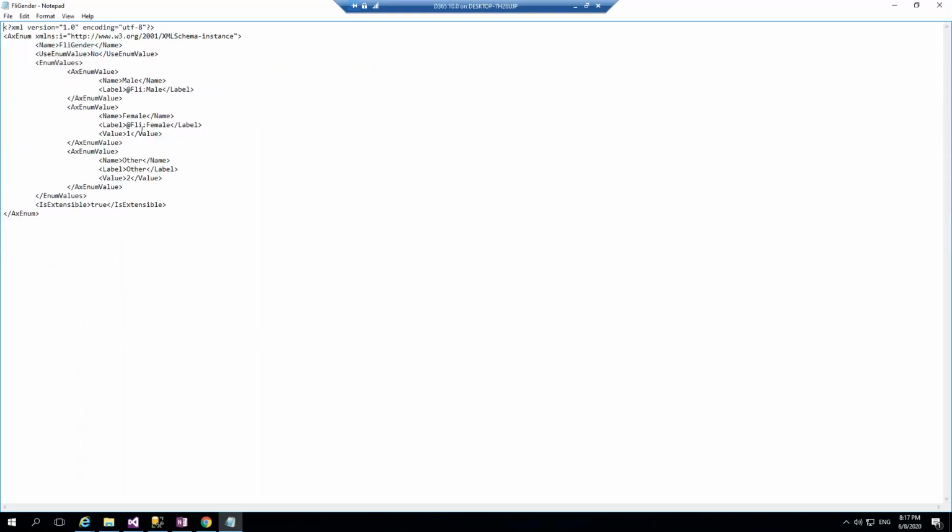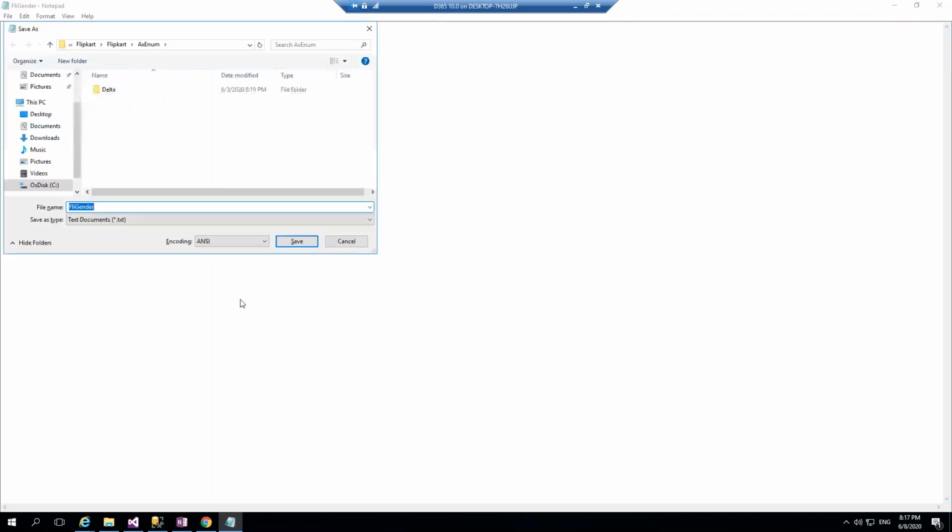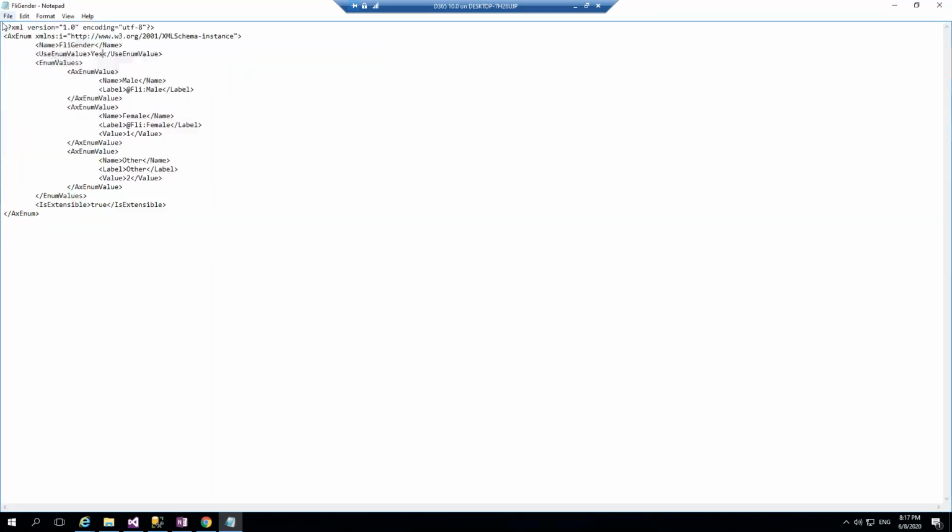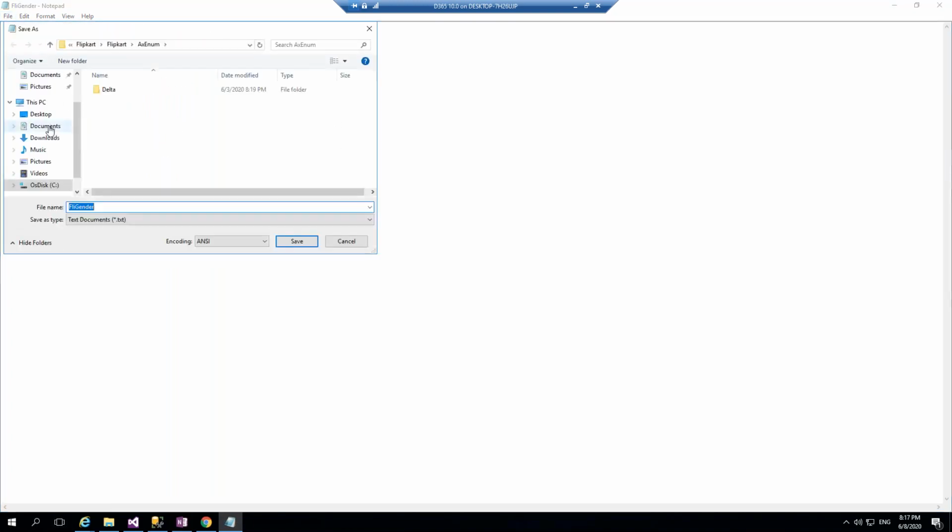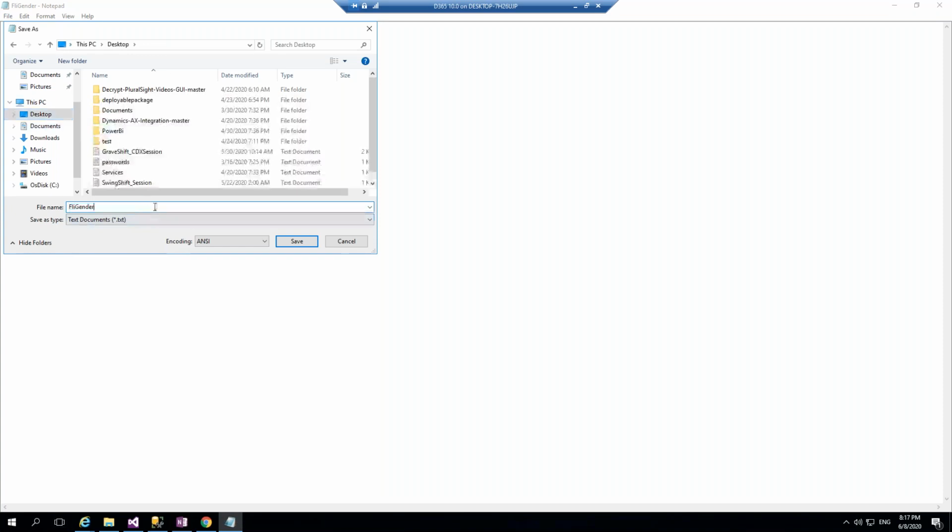Actually, what you can do is you can update from the backend this use enum value to yes, and then you can add the values. That is possible. But whereas from the front end, you can't see this property. Now what I will do is I will update this property to yes. One second. Let me save as desktop.